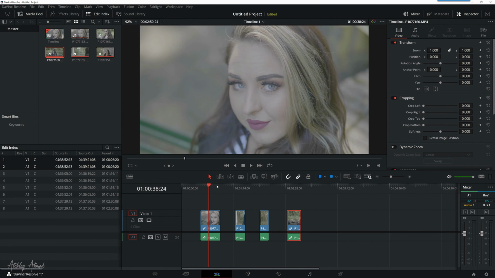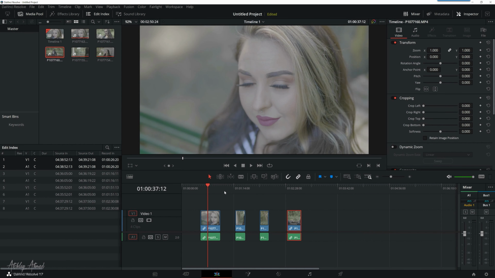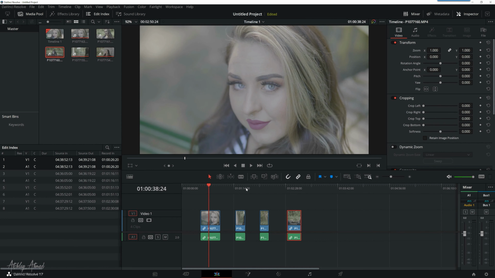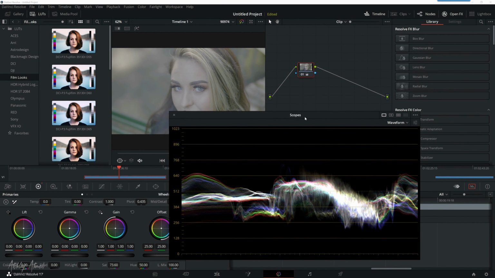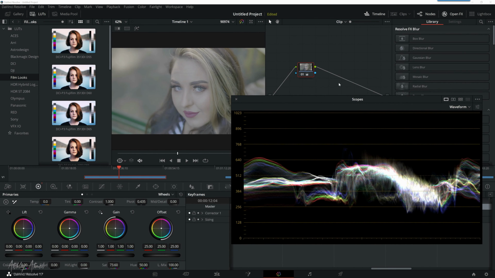First things first, I've got 4 different clips here. I'm just going to go through each one now. The principle is the same, so I'm going to apply the same one to all of them so you guys get a better understanding. Now the way this works is if I click on the color tab at the bottom here, you see this waveform. I'm going to bring this forward so you guys can see this properly. I'm just going to add another node here and then attach that on.